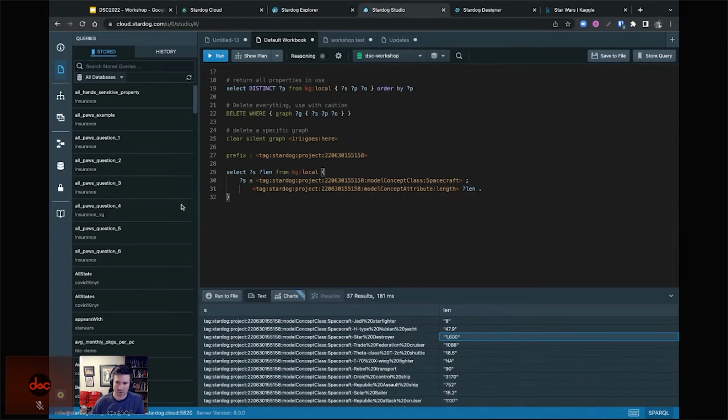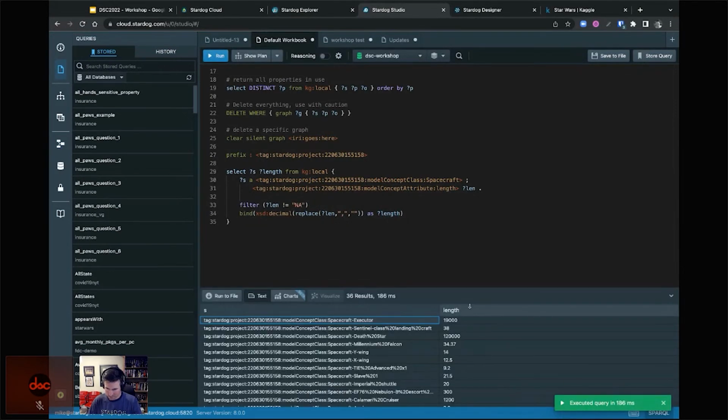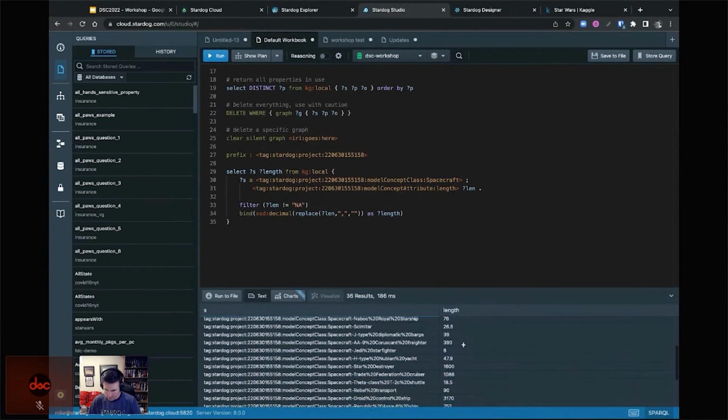So what we'll do is just amend our query here. It's pretty straightforward for us to pull this out. And just in case there's any NAs, we also want to get rid of those as well. So if length is NA, we'll filter it, and then we're going to replace commas. And then we want to turn it into a decimal, and that'll be length. So we're going to select these out. And you can see these change from strings to numbers. Star Destroyer here is correctly 1600, the number, not 1,600, the string. So my data looks right. I've kind of done the right thing.